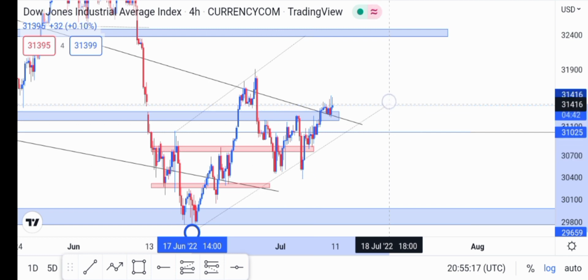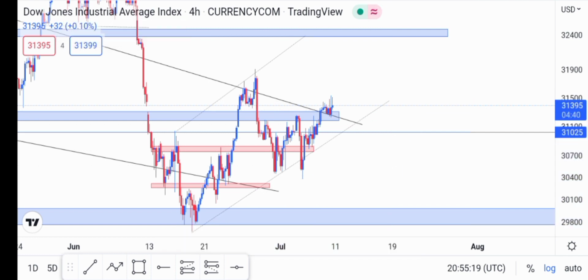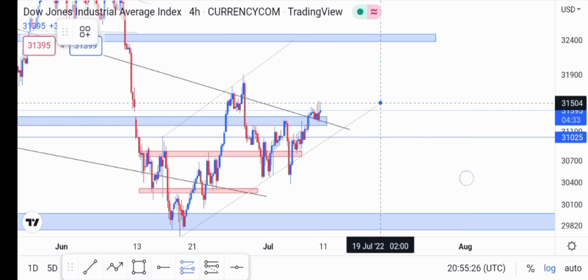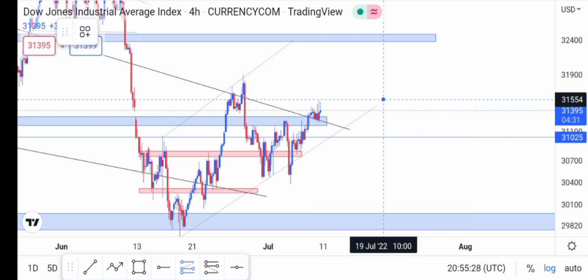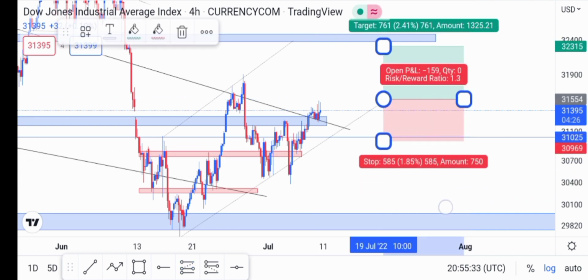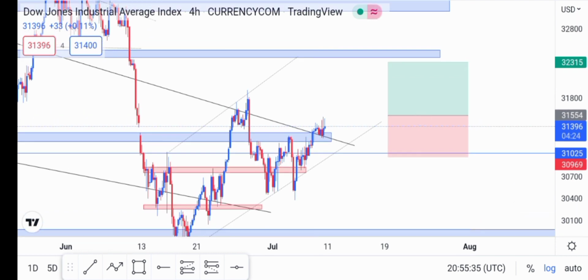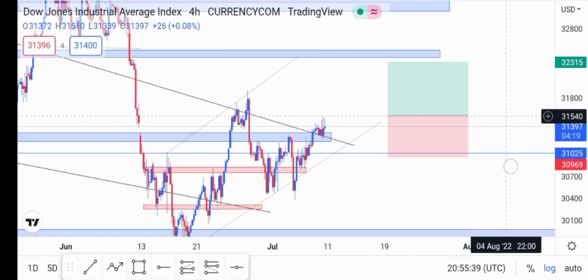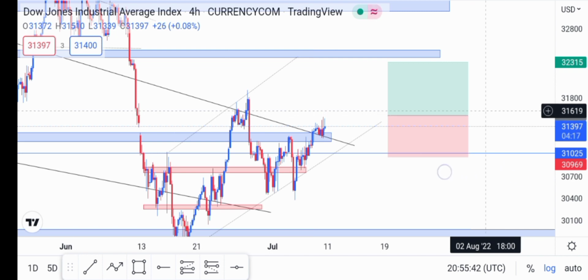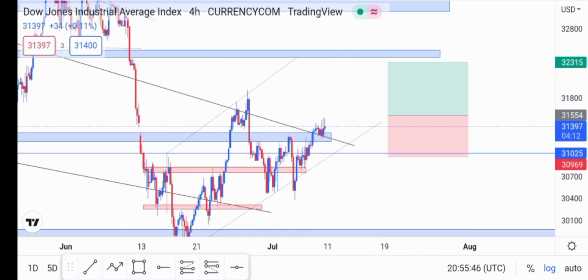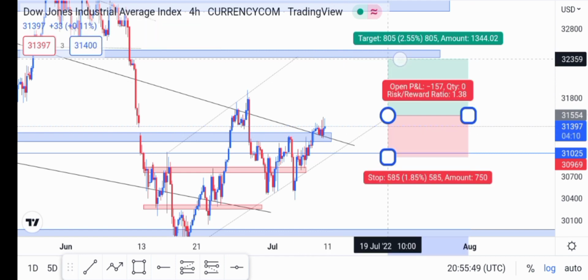Let me use this one right over here. For me, I see a beautiful buy setup right over here, but there's a lot of rejection happening right over here. I don't understand why. There's no reason for that, but let us enter on this level right over here. Look at this, guys, on top of the rejections. You get what I'm saying? This is a breakout level for the retest. So we are going to buy it up until right over here.